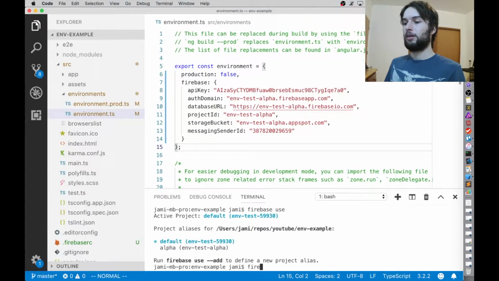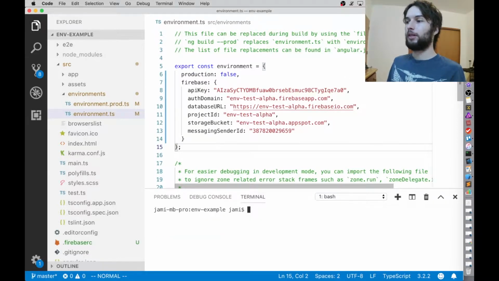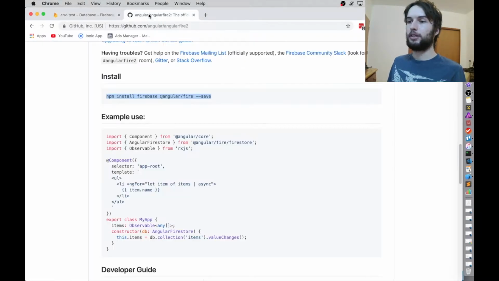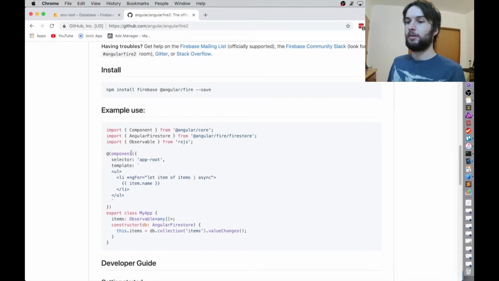We're not really going to be deploying right now, so we don't need to do that, but I'm just letting you guys know that if you're deploying, then you gotta make sure that you have the right one selected. You don't want to deploy to your test server when you actually meant to go to production, or vice versa. Alright, with that said, let's finish up the installation of AngularFire 2.